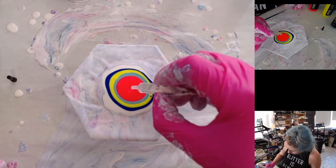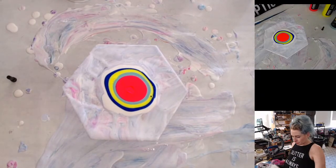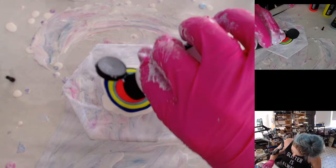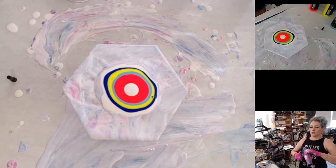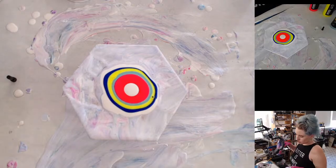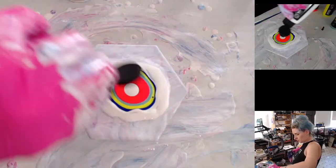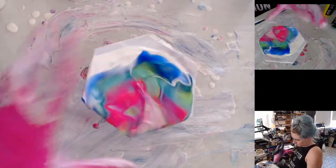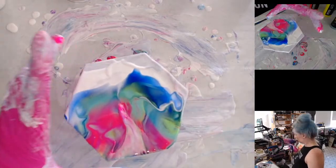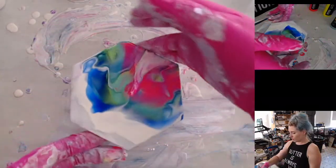Well, I guess I need to put this under other colors. I don't know if it's going to do anything, though, so we're going to find out together. We'll just put a little white on top. How about that? See if it does anything. Anything at all. Where's my... Oh. In the name of science.